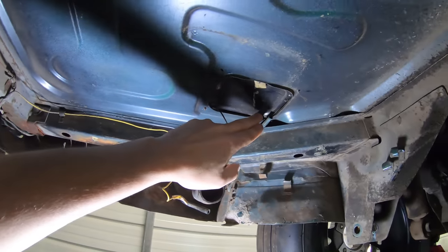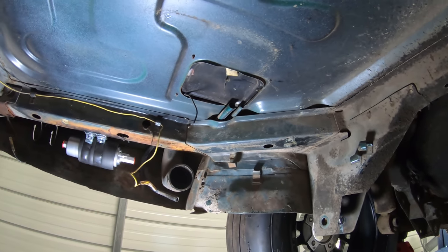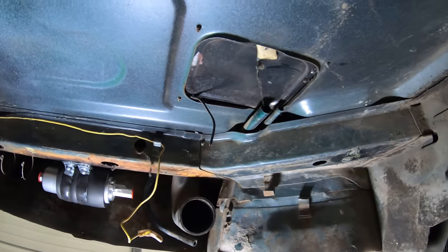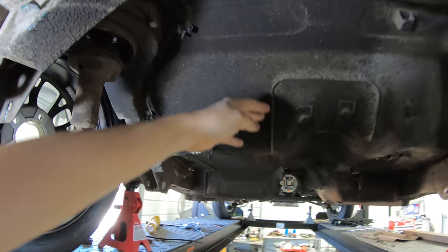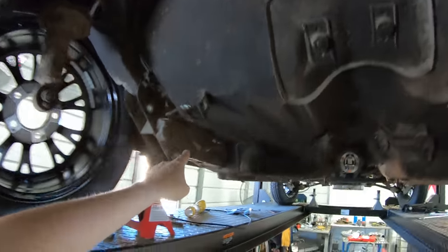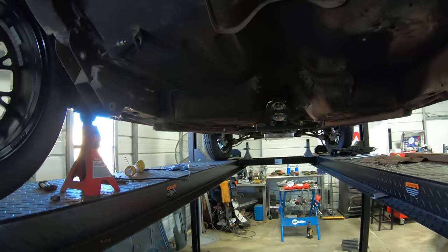I got some new lines for here to come over to the vent and all of that. I also need to rewire in the fuel sending unit — when I pulled the tank down I didn't realize that wire was there and ended up kind of ripping it. The original fuel return comes up right here and then it kind of plugs right into the tank, so if I can get an AN adapter I can do the same thing and come over here to meet up with the two lines and head up to the front.